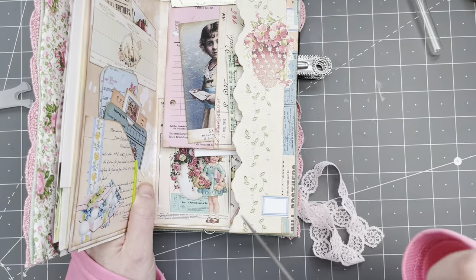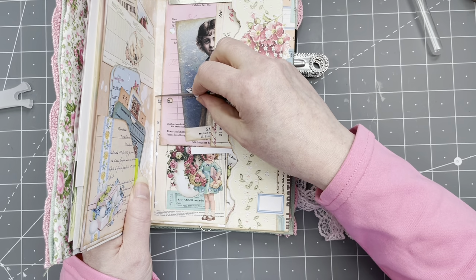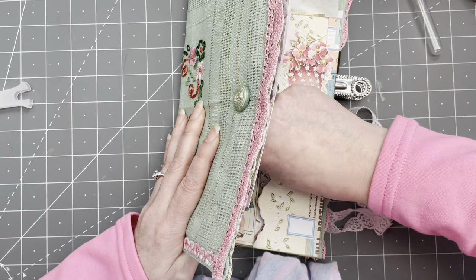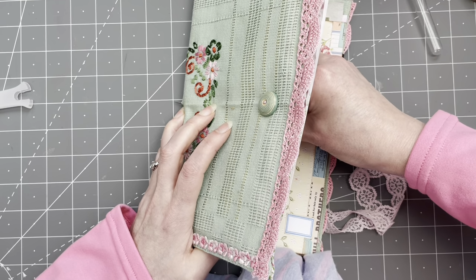Okay, don't poke holes when it's flat. Poke holes when it's sort of standing up. Yes, I'm eyeballing the middle. If you're making just one signature, you can eyeball the middle. I'm just twisting my pokey tool around and hoping it will land in the center. It does, it does, it does, it does.